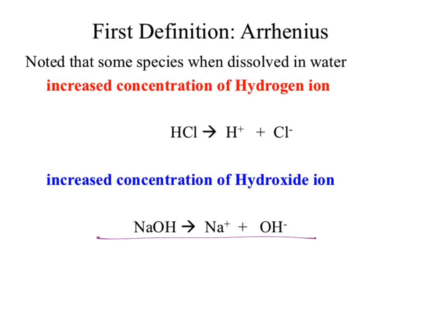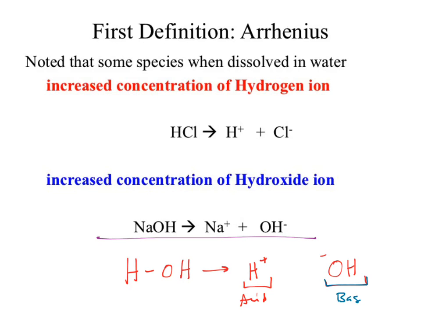Remember there was that other format we could look at water as? We look at it as HOH, which is really a way of saying we have H plus and OH minus. You mean an acid being one half of water and the other half of water being our base. So when in a water system, this definition works because we're ultimately breaking water down into its constituent parts, and we're naming the parts of water as acid and as hydroxide.